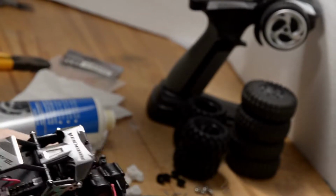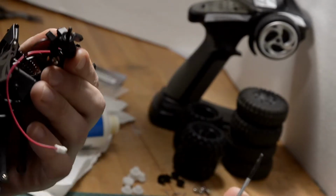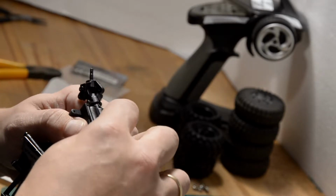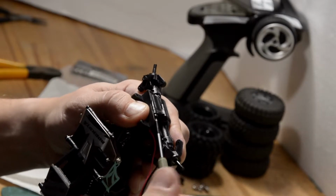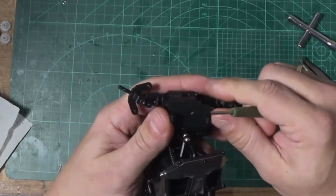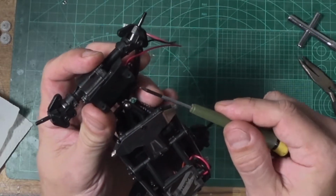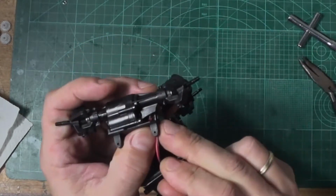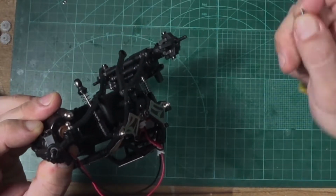Now we add the servo plate, which needs the longer screws as well. Don't tighten it too strong, because here you have this little cutout on the servo plate, and through this cutout you will now have to get your cables running before you finally close the last screws.